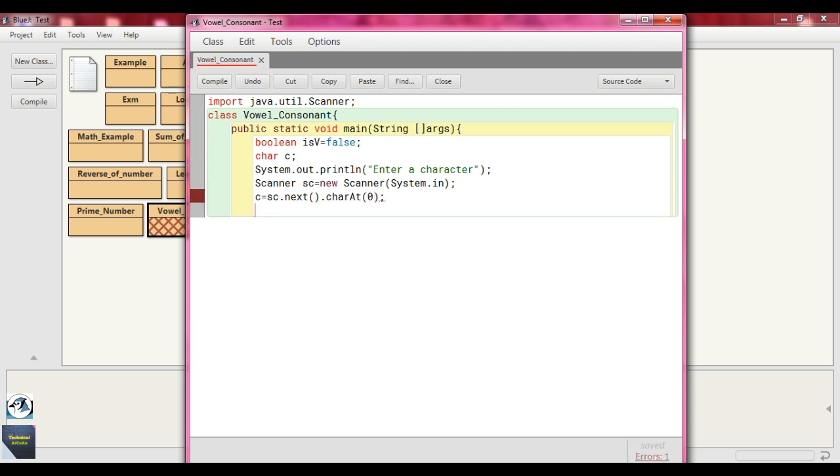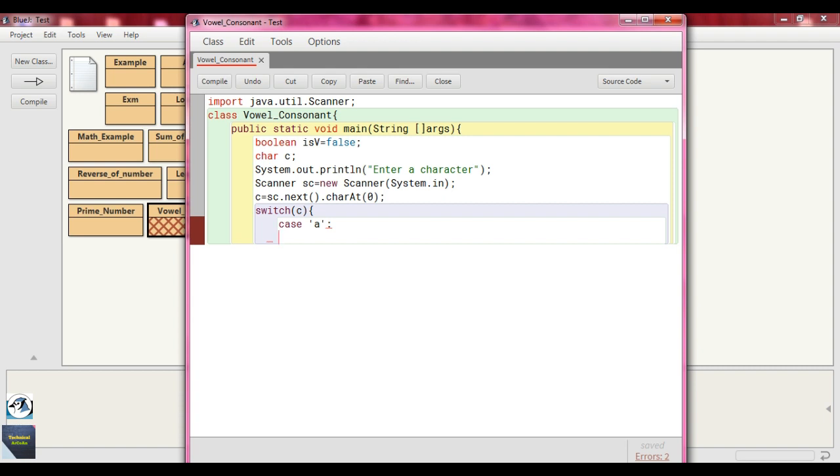Okay, now here we use the switch case statement to do this operation to find out the vowel or consonant or is not an alphabet. Okay, so just write switch and send the variable c as its condition, and just write here case, and we know the vowels are a, e, i, o, u, and here we take all five, means the uppercase A, E, I, O, U and lowercase a, e, i, o, u.